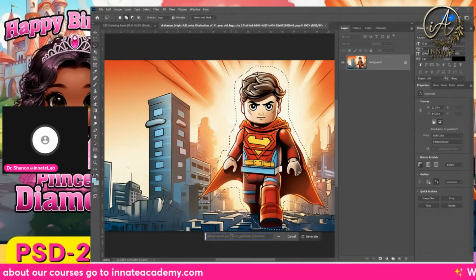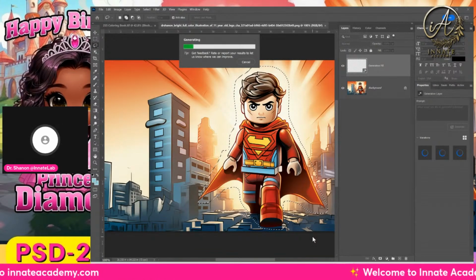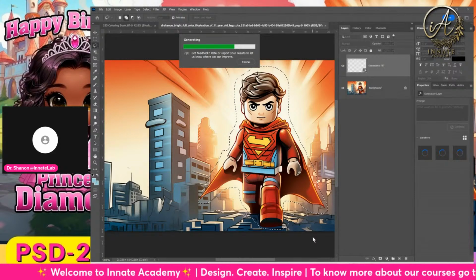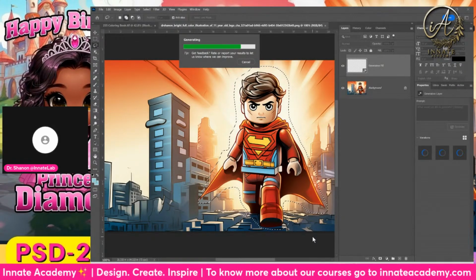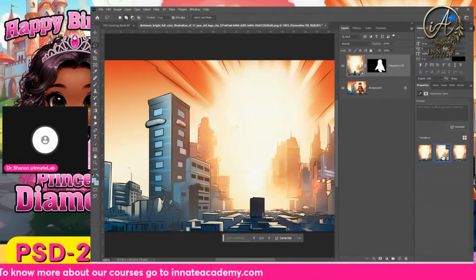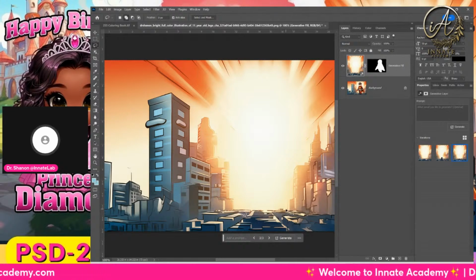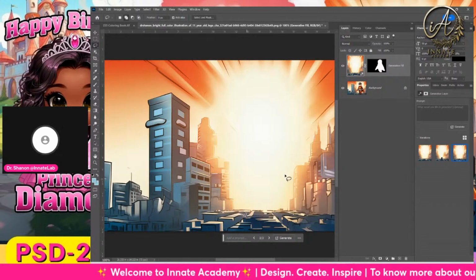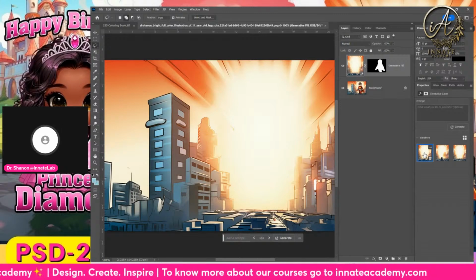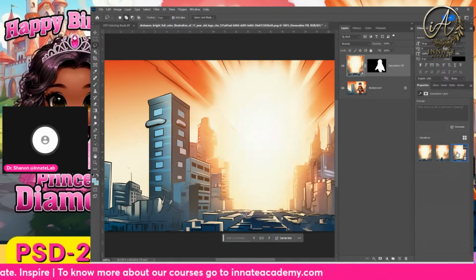All right, and at that point, I'm going to hit generative fill and generate, and hopefully it will understand that I want to remove the character right now. Let's just give that a moment to process. Perfect. And it gives you some options when you do generative fill. So you all can go ahead and get this done before class so that you have this ready, because we're not going to do the AI during class. Normally, it takes a lot of computing power. And if you're doing Zoom screen share and your AI, it may cause some difficulties for your computer. So I would tell you to go ahead and do that ahead of time.